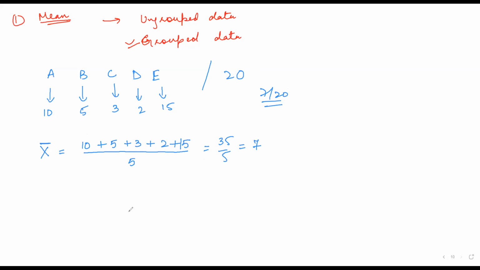All these come under averages only. Central tendency is the better term to use. Then there are three kinds of central tendency. One is called mean, which is average also. We say average also in regular language. Otherwise, the proper term is arithmetic mean. Arithmetic mean is the standard term. We also call it average in normal language, right? So this is the first kind of central tendency, arithmetic mean.